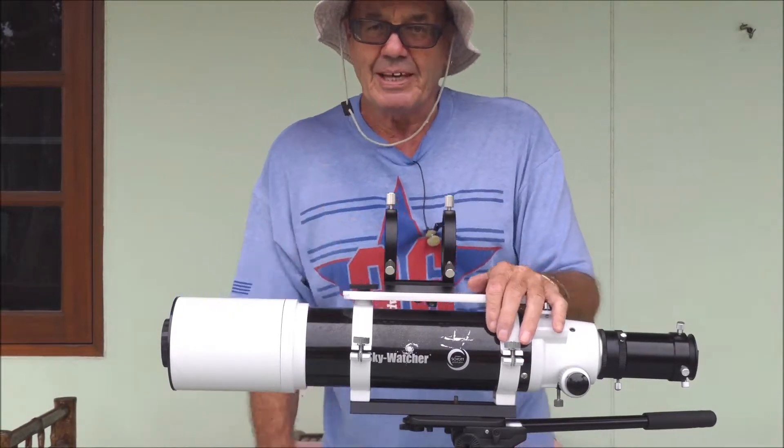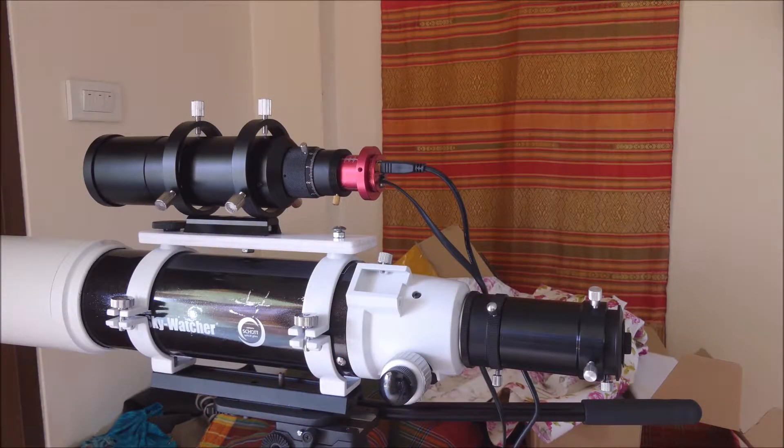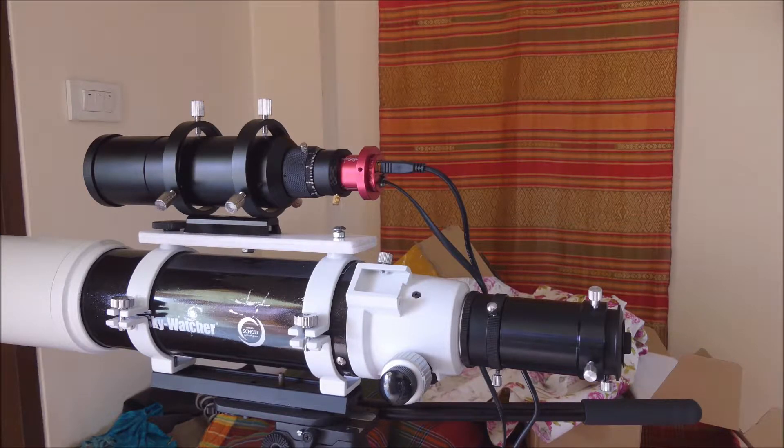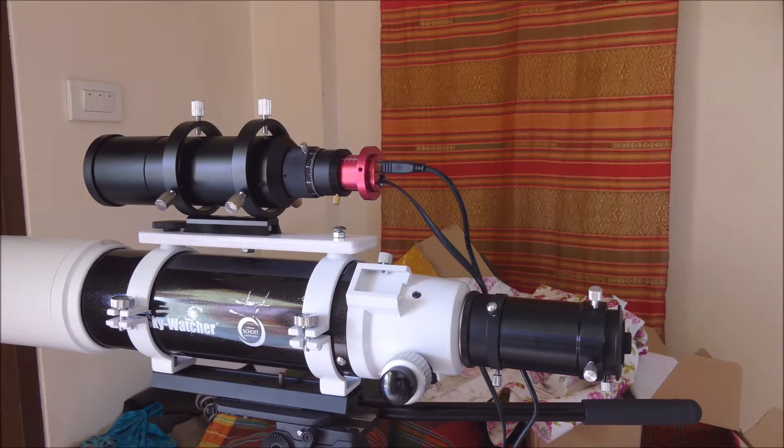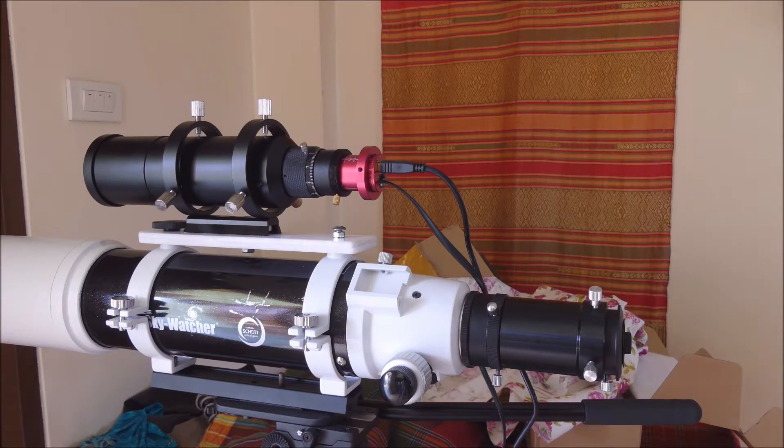This is how I've mounted the Dadison 50mm guide scope on my Skywatcher 80mm Apo. As you can see it all looks fine and well balanced at the moment. This is the setup with the SV Boney or Dadison T7 astronomical camera — this is the guiding camera and it's very similar, with the same settings and the same software as the AZWO 120. It looks good; I haven't tried the guide scope yet, but the camera itself is absolutely fine. Maybe that's a video for the future.